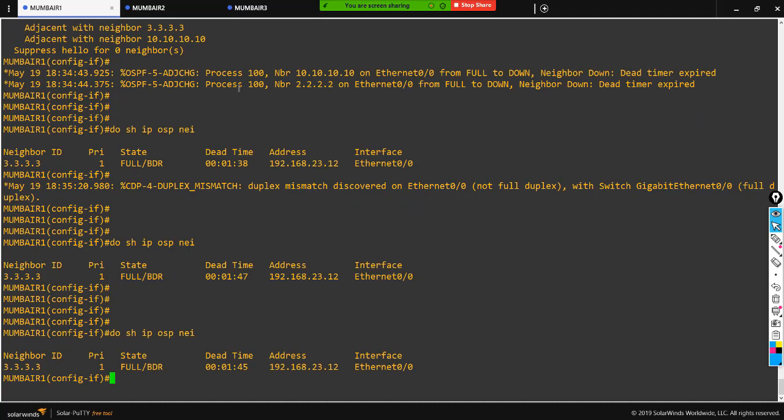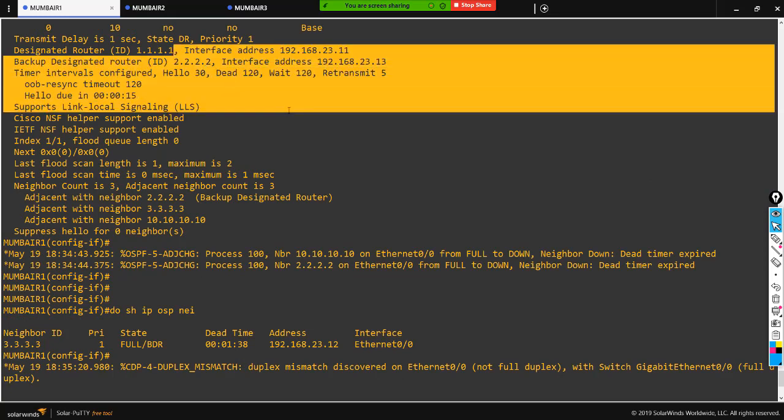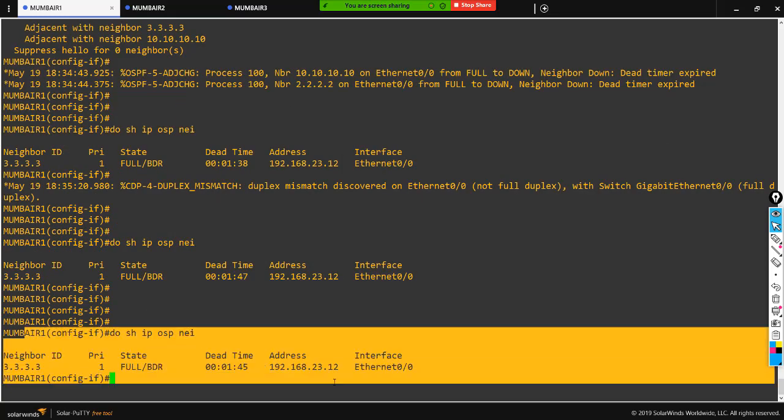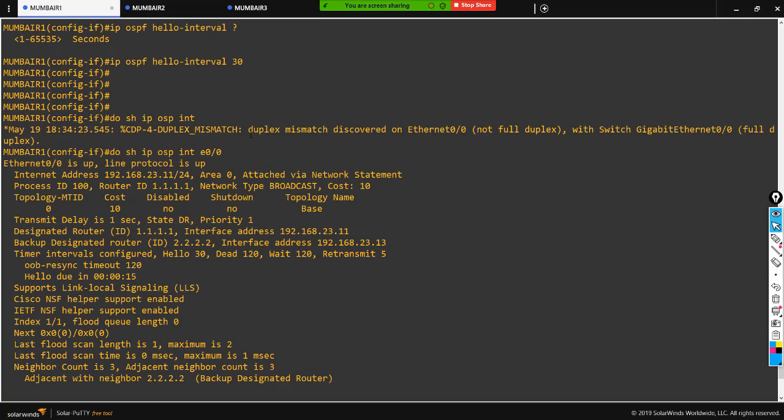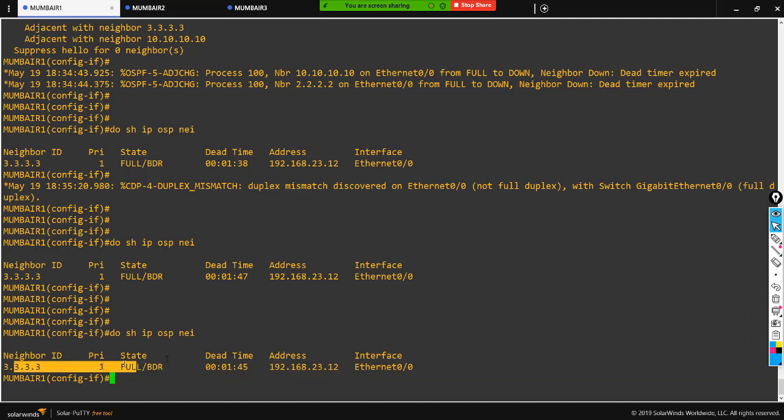Interesting thing over here, if you are confused that you have changed this timer, but the relation with 3.3 is still present, the reason is the hold timer is now increased. So it's going to wait for a couple more seconds, and then it's going to take this down.